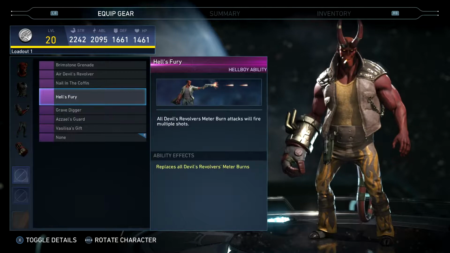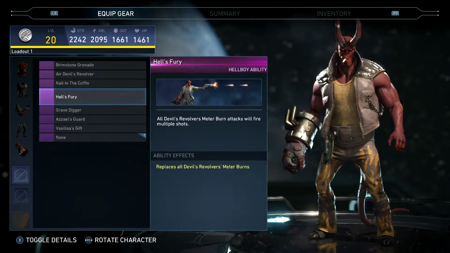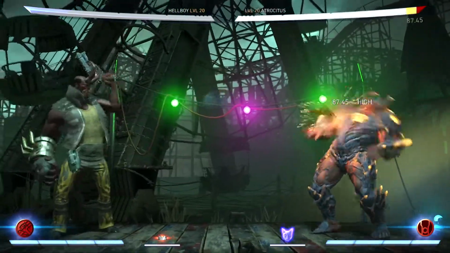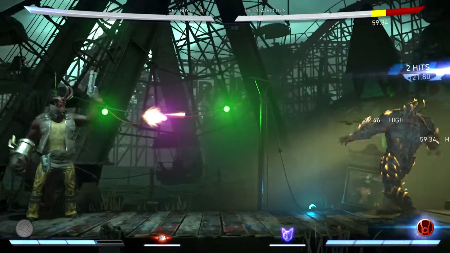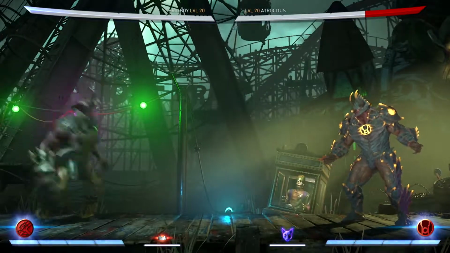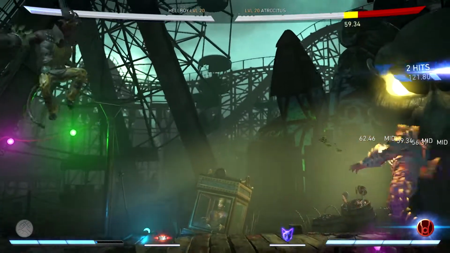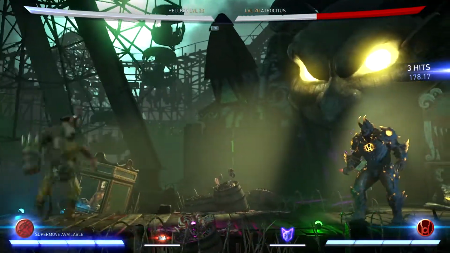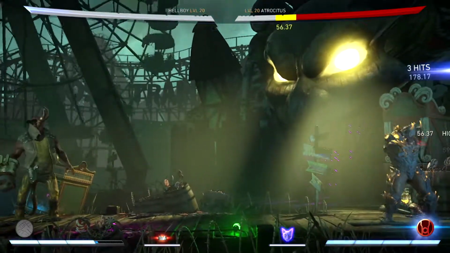Hell's Fury. All Devil's Revolver meter burn attacks will fire multiple shots. And with this one, we now have the ability to take regular revolver shots and then just meter burn them for a couple extra shots in there. You can do regular revolver, and then you got the, I guess, upward revolver, and then the air revolver if you have that ability equipped as well. So all of them you can do meter burn shots with.